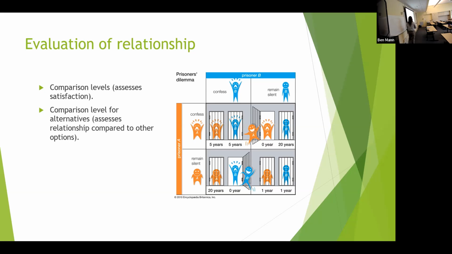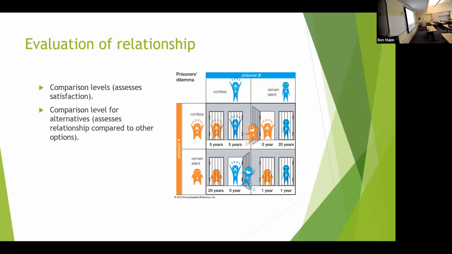The first comparison level is whether or not we see this relationship as better or worse than nothing, right? So maybe you have a friend, but you find that that friend has been kind of making fun of you or is always asking you for money, but never giving it back, and you feel like they are kind of using you, right? You might choose to make the decision to end the relationship because you think that it's not mutually beneficial.